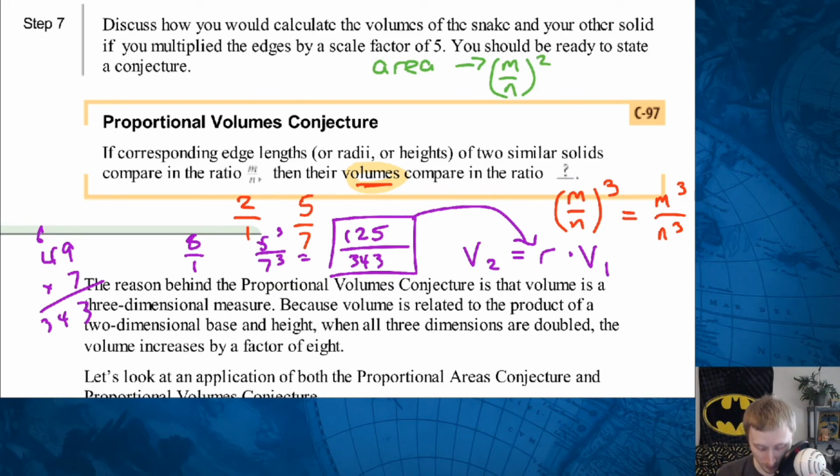If 5 over 7 was our r for ratio, then we want r cubed, or m over n cubed, however we want to think of it. Take that number cubed and multiply by 1 volume, or divide depending on which direction you're going. Watch out. Remember, a fraction bigger than 1 is going to make things bigger. A fraction smaller than 1 is going to make things smaller. So look, who wins? Numerator versus denominator, okay?